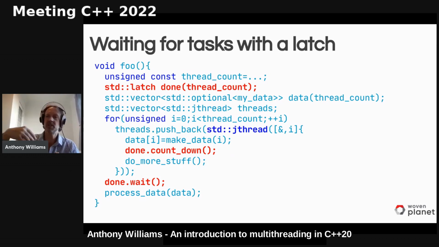So all the threads start, they do their make data part, they all count down the latch. They're all still running and potentially doing more stuff, but the latch is now signaled. And so the main thread here, running foo, can then process the data from that data vector, knowing that every thread has filled in its part. And even though the threads are still running, the data is correctly synchronized.